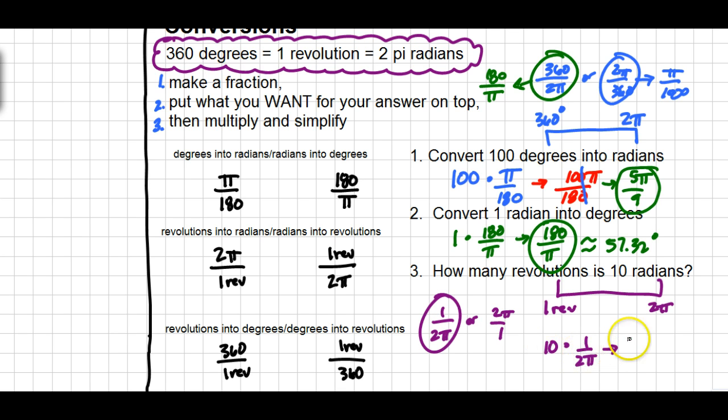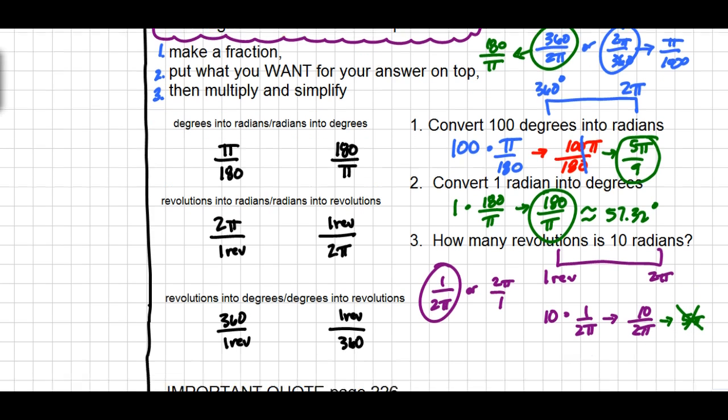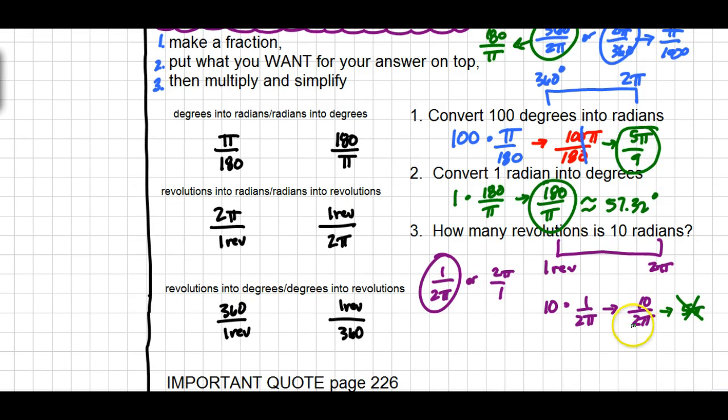When I multiply that together, I get 10 over 2 pi. I want to point out to students a common mistake that I see. Kids go too fast and they say that their answer there is 5 pi. Be real careful there that you don't make a careless mistake like that. Most kids know that that's going to reduce to a 5, but remember the pi is on the bottom. So make sure that you don't make that careless mistake. And then you would just say revolutions here, or you can just say REV to abbreviate it.